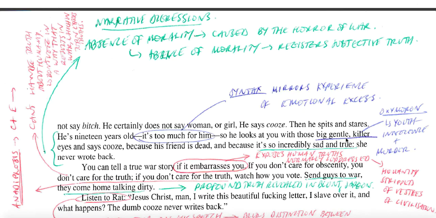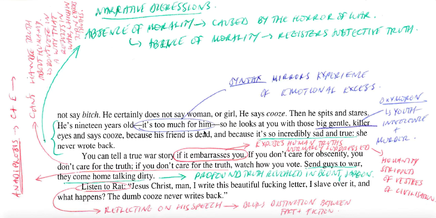This oxymoron captures why true war stories are obscene and why they don't have moralistic conclusions. The narrative digression overall communicates the absence of morality caused by the horror of war, and it's that absence of morality that registers subjective truth. Because this has happened — it is so incredibly sad and true, she never wrote back — you can formulate this really intensive emotional bond with someone partly because of the horrific nature of what you're going through together, reflect that heroism to their own family, and as far as you're aware, never receive any acknowledgement in return. That is a tragedy.